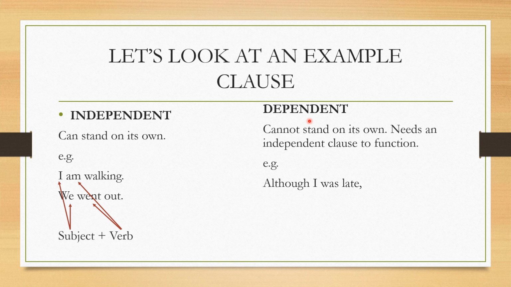Although I was late. So if I write this out just like this, it's not going to make sense, right? Because as you can see, I even added the little comma there. Whatever you decide. Okay, whatever I decide what? See, we need a little something there for these sentences to make sense, for these clauses to make sense. But there is still a subject and a verb. I and you, those are our subjects. Was and decide, those are our verbs. So this still makes it a clause.